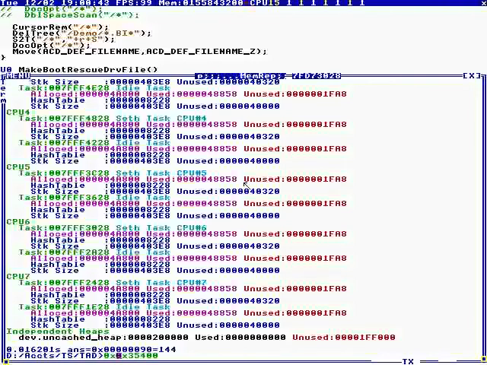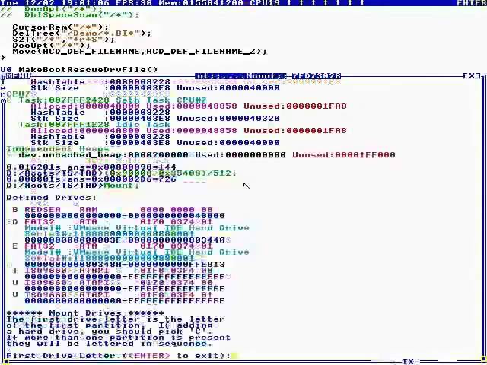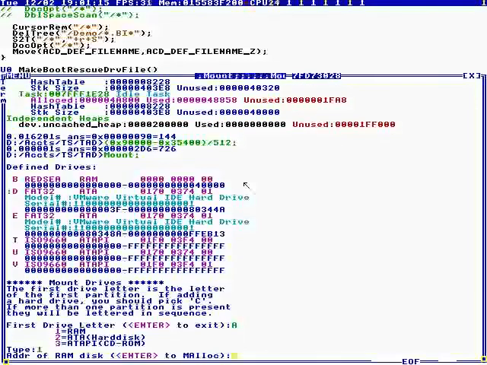There's some stuff that you run into. Let's just go to 9. There's 726 blocks. So if I say mount, I can make a RAM disk, first drive letter A, B, how about A? And we'll call it a RAM disk.